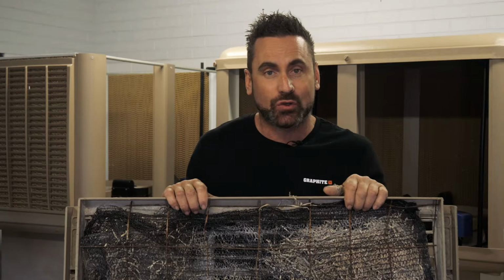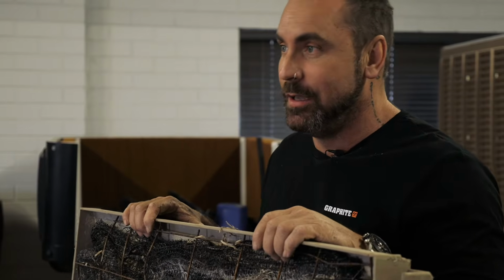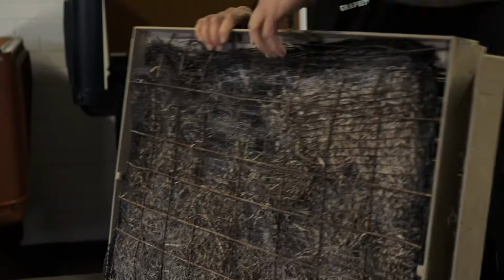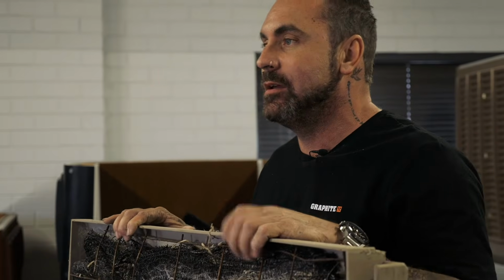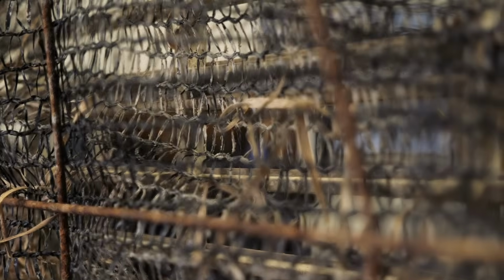What we've got here is the straw pad, pea straw. These are pretty effective at cooling, but they do have their own inherent problems, and the main one being is that they don't last as long. So after 3 to 4 years of use, the actual straw is breaking down. What happens is you can actually see straight through the pad. So air's going through the pad without any medium, so it's just sucking in hot air, you're not getting any cooling, and you're losing your efficiency. So it's important to keep these packed nice and tight and replaced more often than the other type of pad. And that's something that we can let you know during the service process.